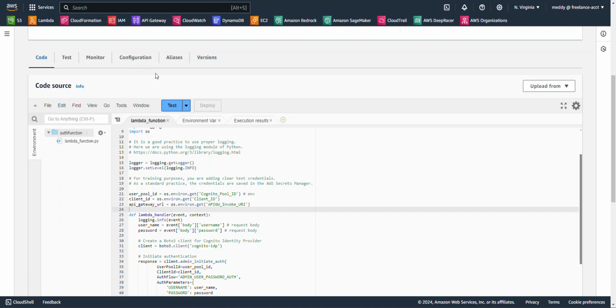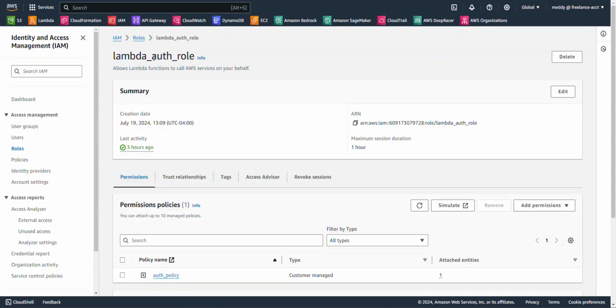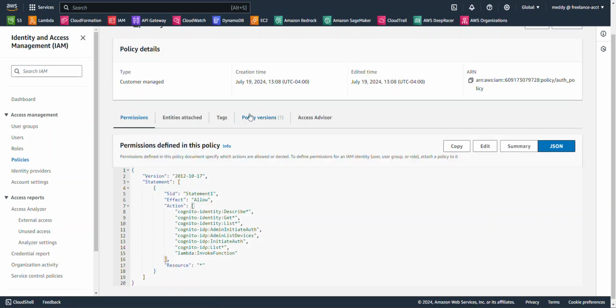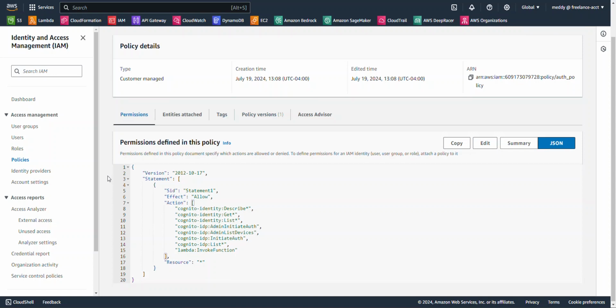It also has this Lambda auth role attached to it. Now this Lambda auth role has the auth policy, which is right here. And these are the permissions and actions that the policy is able to allow. And they mostly pertain to Cognito in the authentication process.